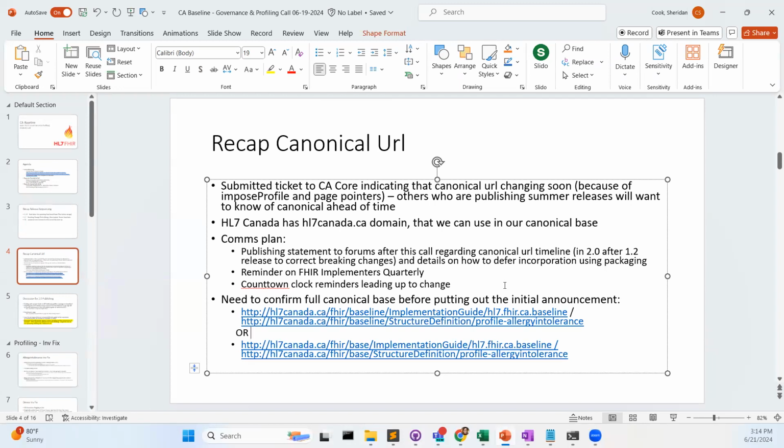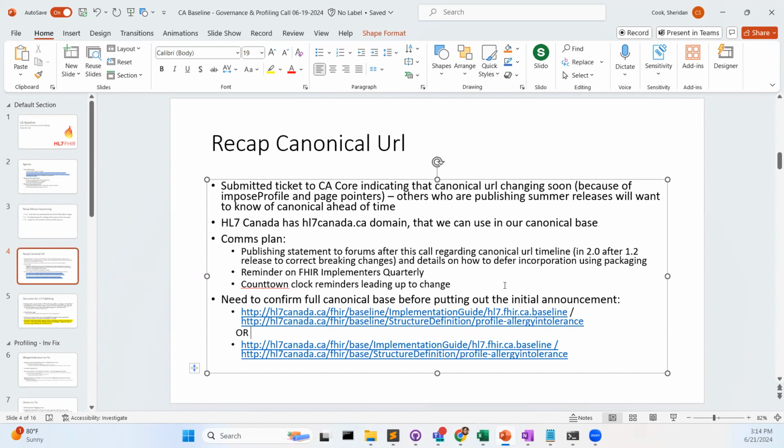It might be easier, so when we're talking about core, it would be exactly the same except for base or baseline will be replaced with core, correct? Well, I think it then depends on where core is in the life cycle. We know core is being developed right now. Core's canonical URL is based on the other pan-Canadian URLs that we have, CA, InfoWay, InfoRoute, FHIR, just like PSEA is right now.